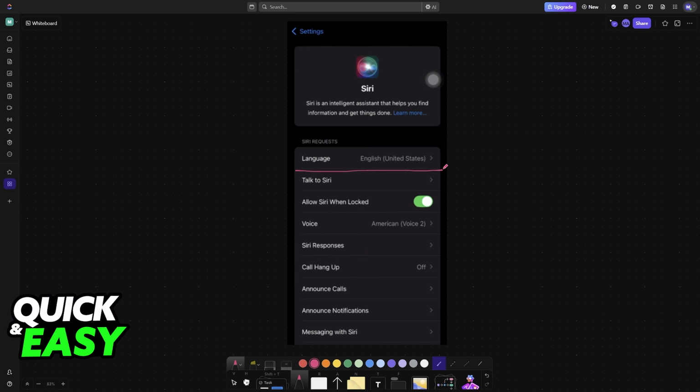You will be able to customize the language in which the responses will be given to you. You can customize which voice Siri will use, so they have some presets like American, Australian, Indian, and you can choose from a variety of voices. And you can set up voice recognition, so Siri will always be able to recognize your own voice, and you can even make it so she won't respond when other people say "Hey Siri."